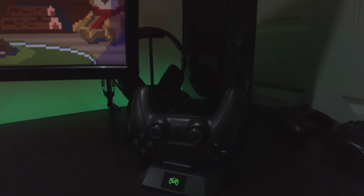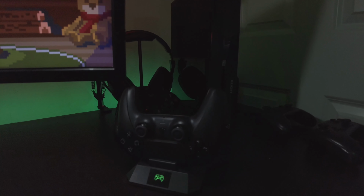Coming from someone who plays Xbox, this is a super comfortable controller and I love it. I know it's super hard to see, but next to that is my Nintendo Switch and my new 3DS XL. Yes, I still have a DS. What are you going to do about it? Here I have 2 controllers, and here's just the average water bottle.